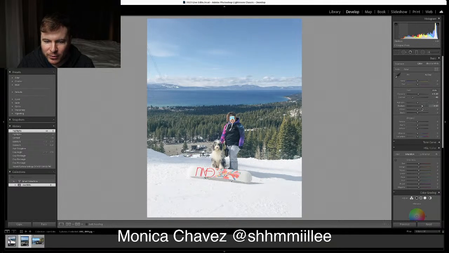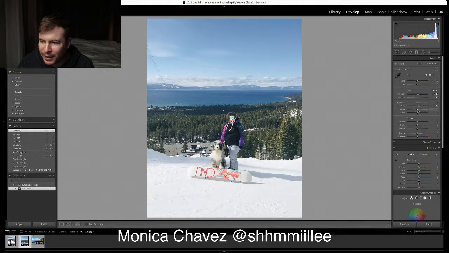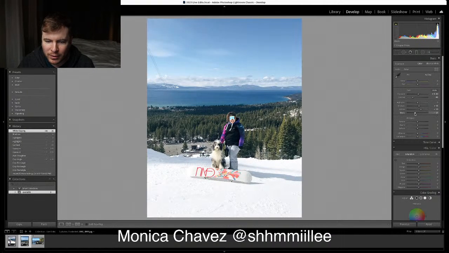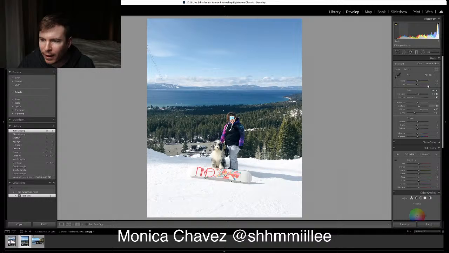The shadows, just lift them a little bit like that, and then everything else, I'll bring the whites up and the blacks just down a little bit like that. I think that's already looking pretty good. Just double check the contrast now that I messed with everything else. I still think I like it just slightly lower contrast like that.